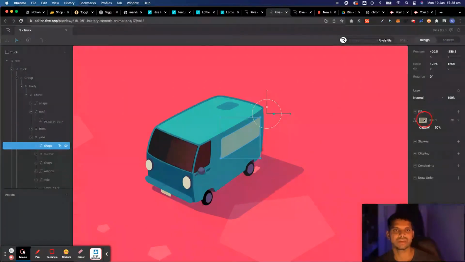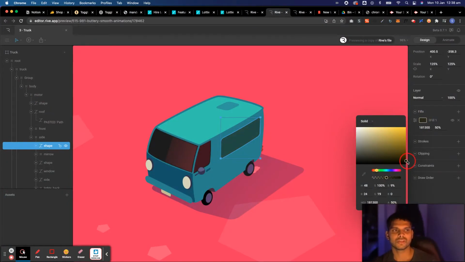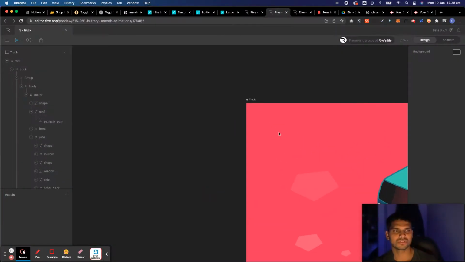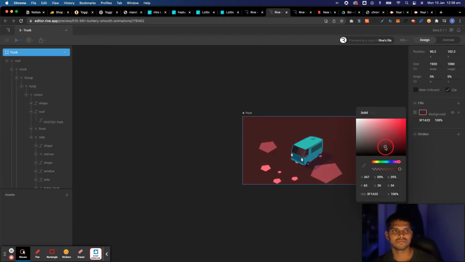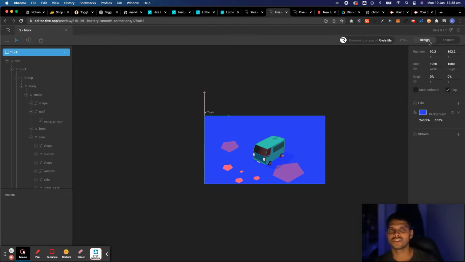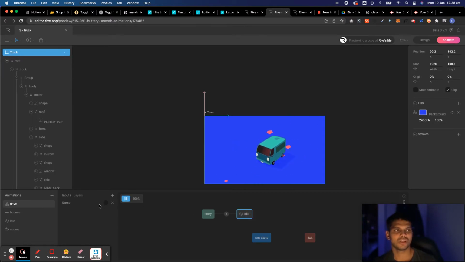You can change these, and when you're happy with whatever you want to change, maybe let's just make it a different color for the sake of it. When you're done with the change, you can go to animate, and then you can just play it and see how the animation looks.